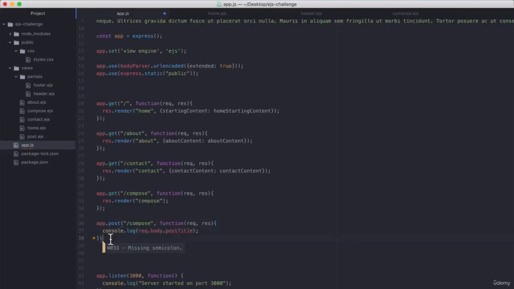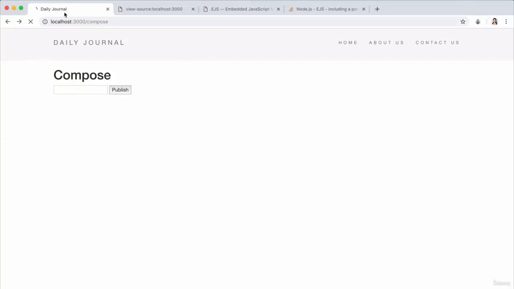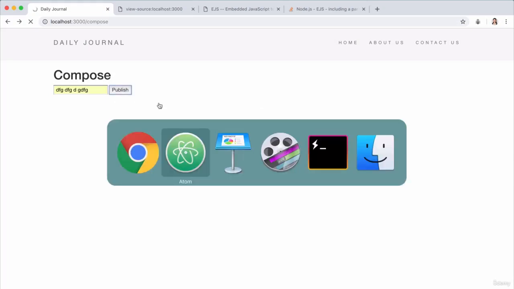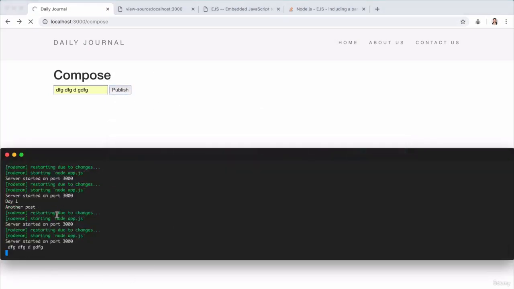Now, if we console log the post request that was sent to /compose, and we tap into the body using body parser and the value of the variable called post title, then once we run this page and refresh it, we should be able to type in some sort of text, hit publish, and head over to our console and see it printed in here.